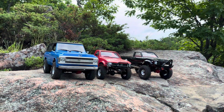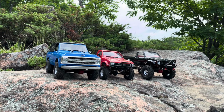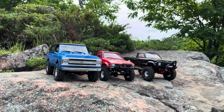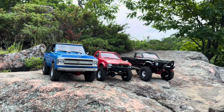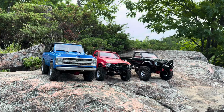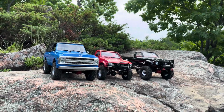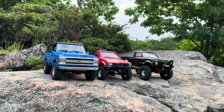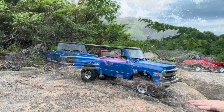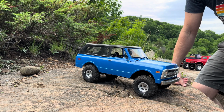So I've got here today 3 trucks from my collection, and before we go further into this, I think it's important to point out that each one of these trucks is probably pretty good at something and maybe not so good at others. It's a good idea if you're going to buy an RC crawler to be familiar with the terrain that you're going to be in and playing in so that you can get the most out of your truck. So to start off, this is a Vanquish VS410.